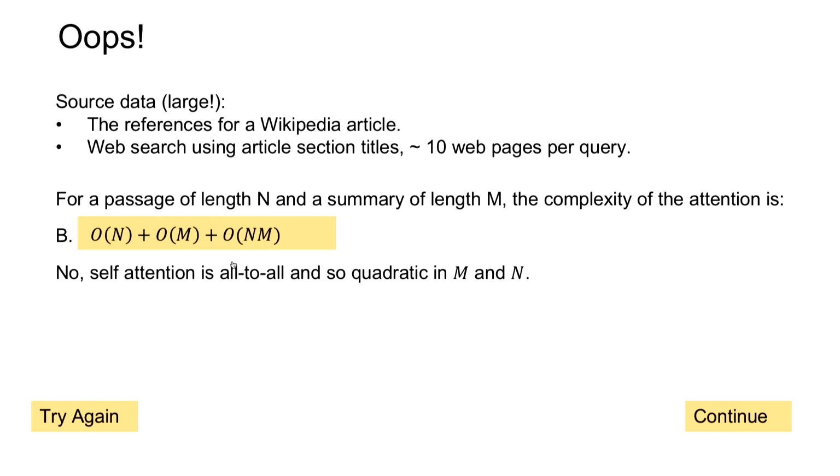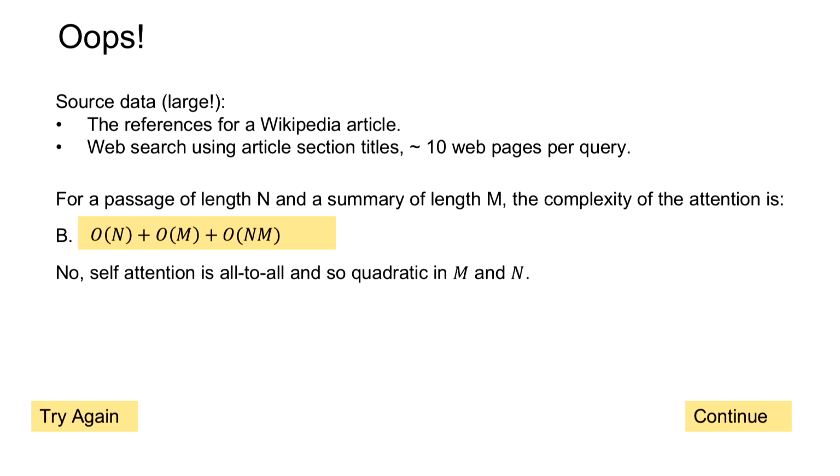Let's look at B. No, the problem is that basically the 3 terms are the self-attention on the input, the self-attention on the output, and the cross-attention. But the self-attention is all-to-all, and it's a matrix multiply. No, it's quadratic, actually, because remember, it's all-to-all. It's actually cubic if we count the operations. I shouldn't have said operations and links. The number of links is quadratic, right?